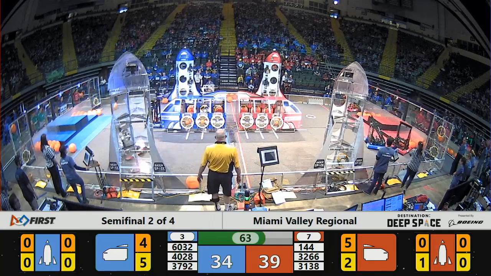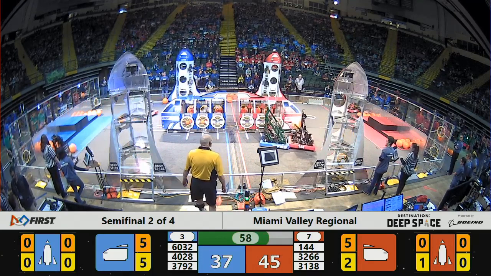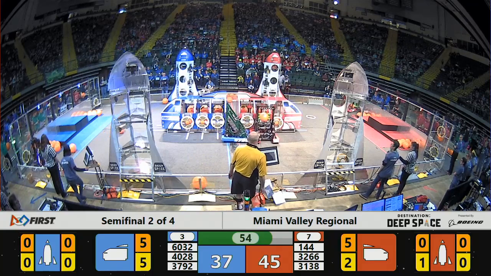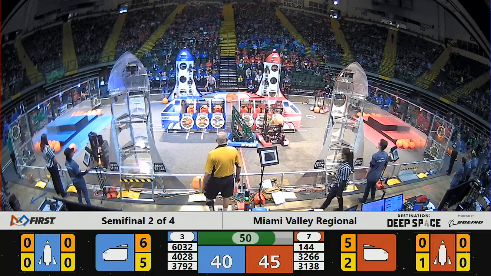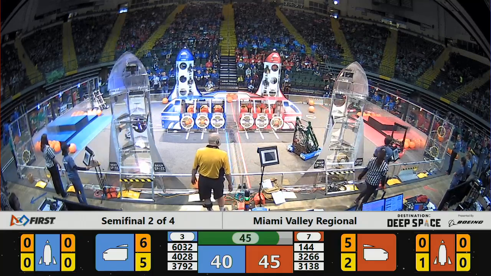Red Alliance now 39-34. Foul just being called on 37. Looked like 37-92. Blue Alliance picking up that foul. They were deep inside Red Alliance territory. 37-92 is back now.